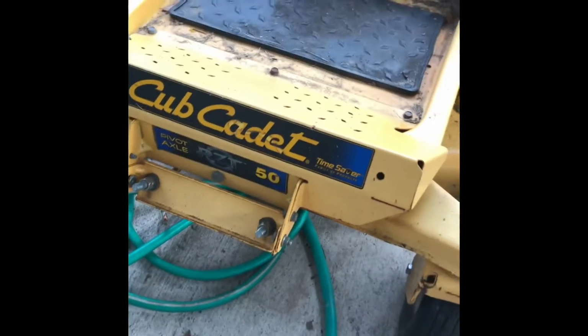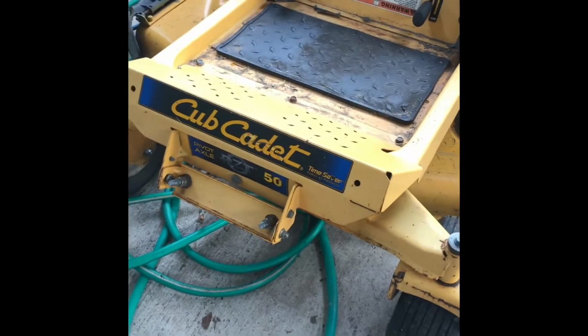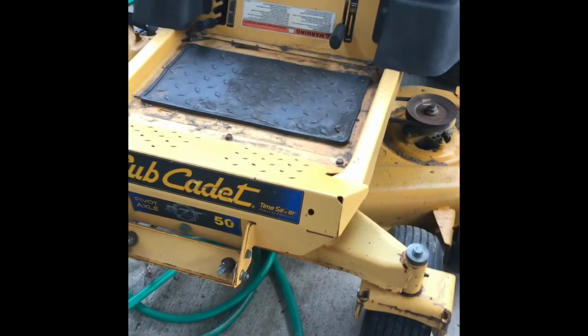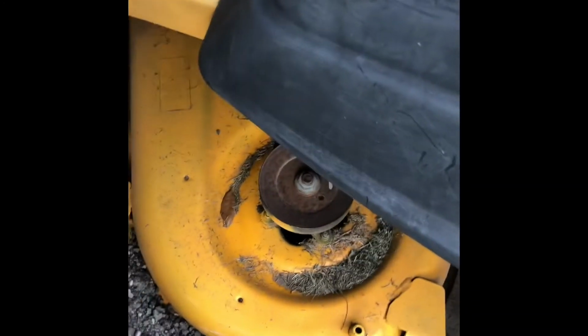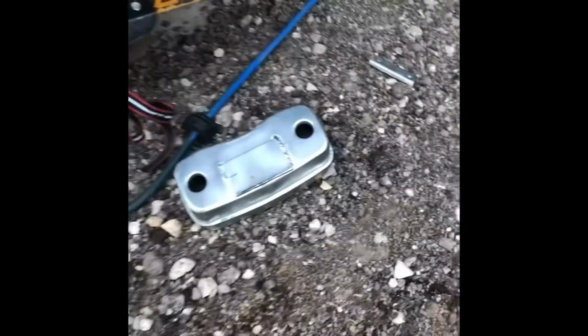Alright, this video I'm going to do is replacing an exhaust muffler on this Cadet RZT50. I've already replaced that deck. Might show another video on that one later of what I did for that one. But just so you know, most of these are universal.